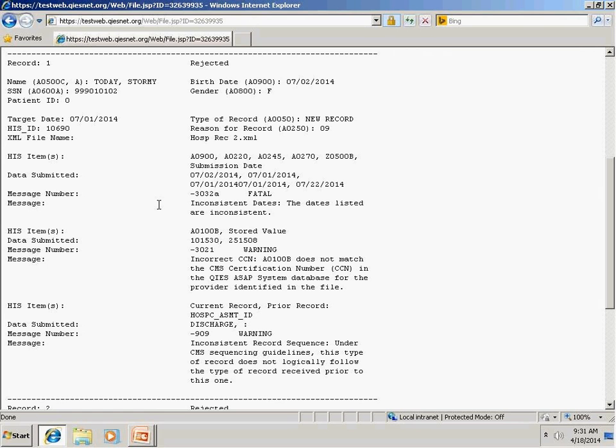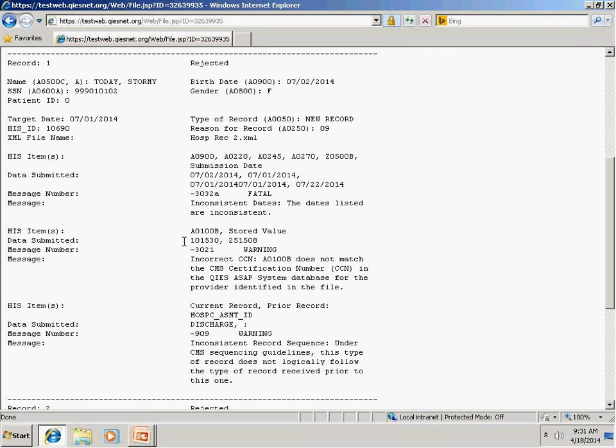The fatal errors must be corrected, and the record must be resubmitted. It is possible for a record to contain one or more warning messages in conjunction with one or more fatal errors. If this occurs, the fatal errors will take precedence, and the record is rejected.